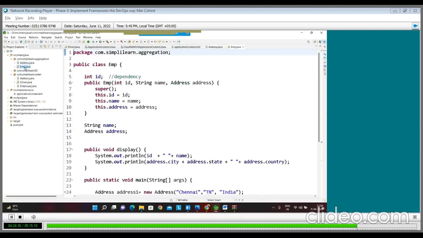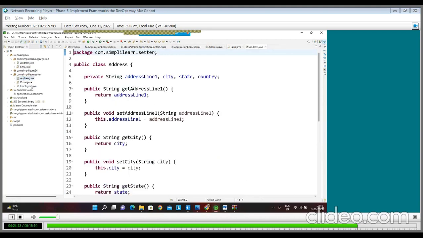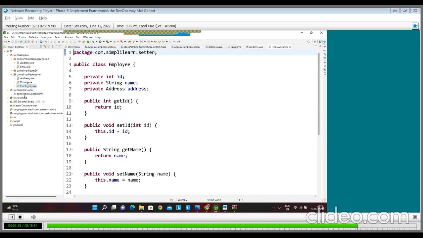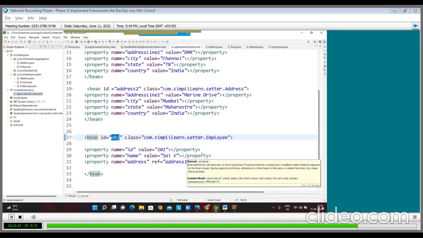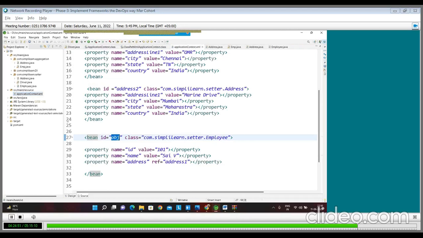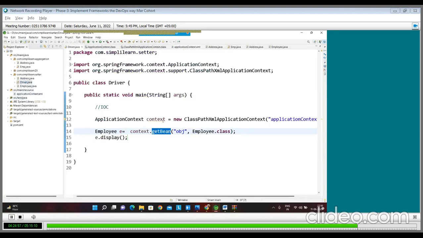Okay, so now this example is completed. See this previous example: employee here, just calling it and displaying it. Here we have the address, then the employee, then the ApplicationContext, all the objects and their associated values, setter injections, and then accessing that through the IOC.